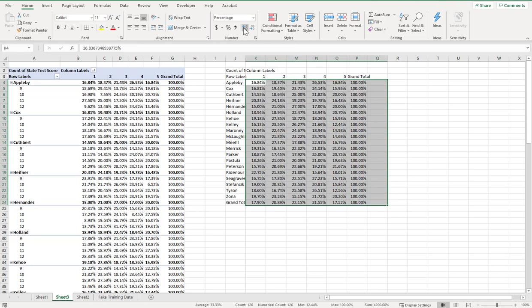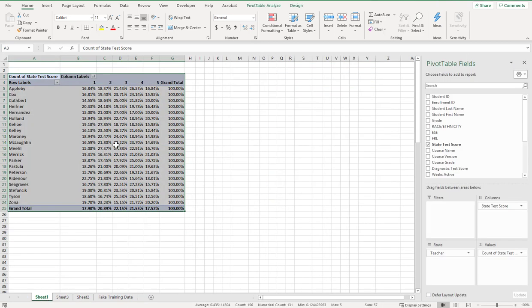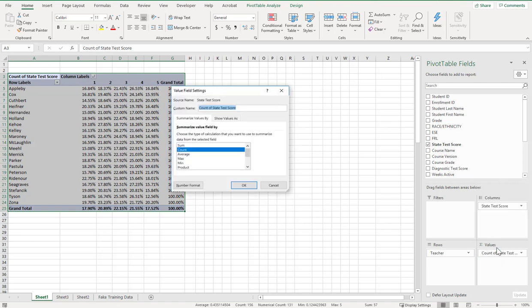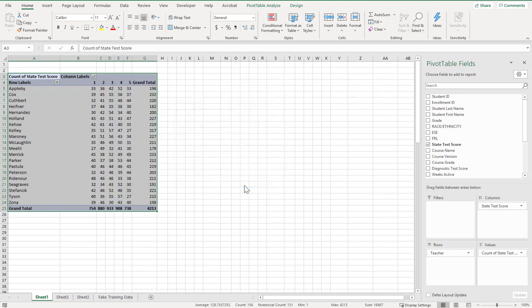If I want to see the table with numbers next to the table with percents, I could easily go back to my original pivot table and change it back to numbers. We'll go back to Value, Field Settings, and click on Show Values As, and change it from percent row total to no calculation, and click OK.